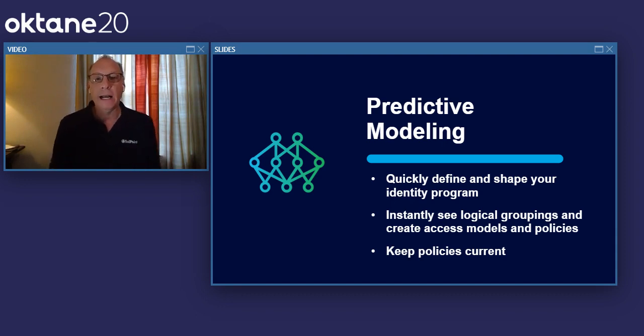So with predictive modeling, what we do is allow you to see logical, visual-based groupings. So I can see groupings for individual access and see if that's appropriate. And then it allows me to visualize if there are specific outliers, and click into that and see why they are outliers. And if I see that they're outliers and it's not appropriate, I can pull them in under the current governance program and into the correct grouping. So this way, I'm always able to have the program current, whether you are in a new identity program that you're just developing.